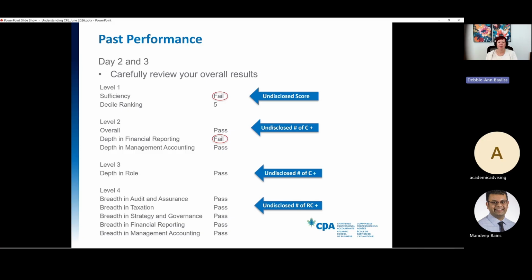You'll notice here that they were ranked decile ranking 5, which means 40% of the candidates had stronger performance against the sufficiency. So when I'm looking at this, I'm seeing that there's a disconnect between reaching competent and competent, in particular when it comes to the financial reporting issues. Again, the focus will be on how you increase both your technical knowledge and your ability to lend on those enabling competencies so that you can achieve more competent responses.